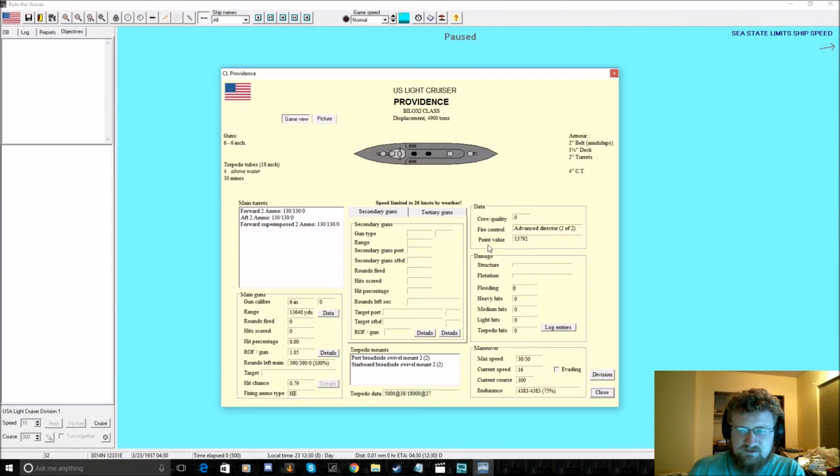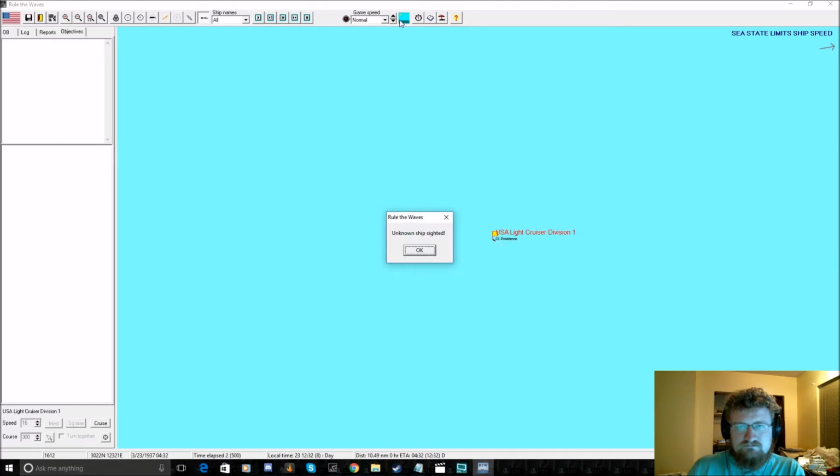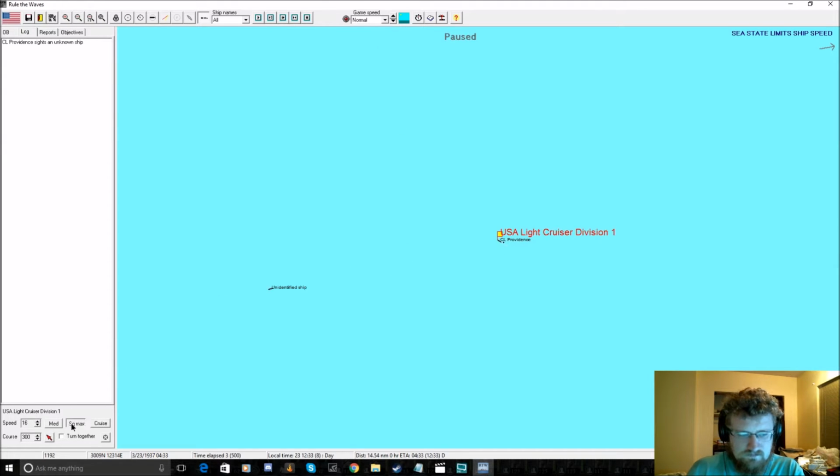I keep having hiccups. And this time you are by yourself. Oh. Concerning. Max speed, move towards it. Appears to be a light cruiser. What are we looking at? Can you identify it? Okay, yes, we have finally identified it.